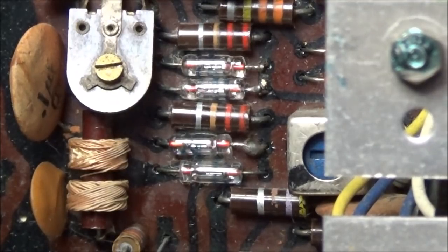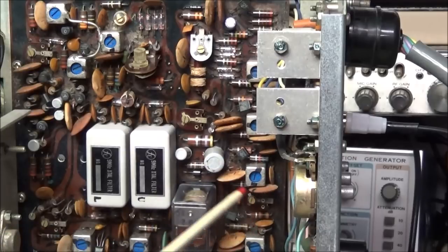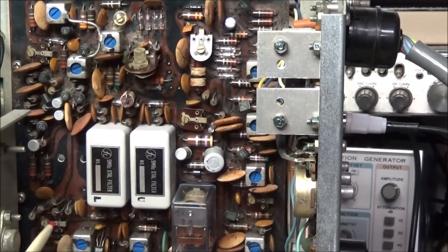But it looks like the main thing I'm going to have to do is get in here and start changing out all these electrolytics. I'm going to have to pull all these controls out, turn them over, and clean them, and then put them back in. I may try to clean them while they're still in the circuit, but the carbon track is on the back of these, and it's a little hard to get in there to make sure you're cleaning it well. But I will try that before I pull them out. I did pull this control out over here and tested it to make sure this was the right control for the S-meter zero.